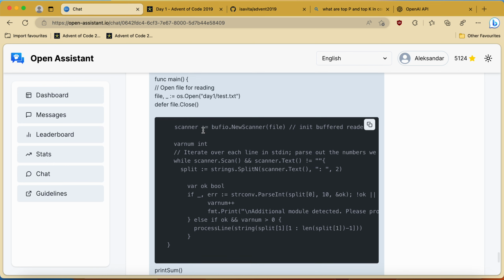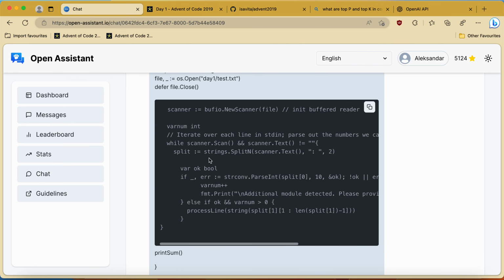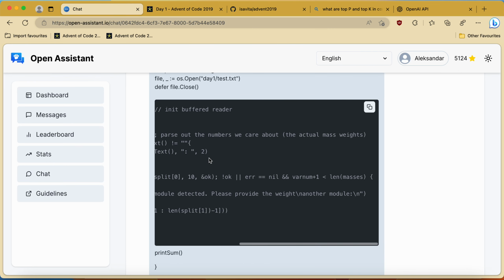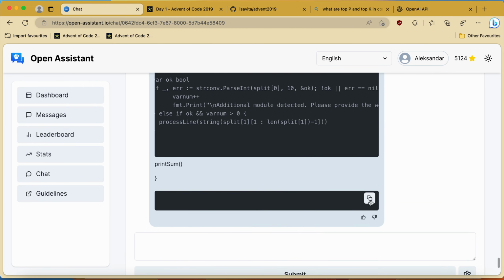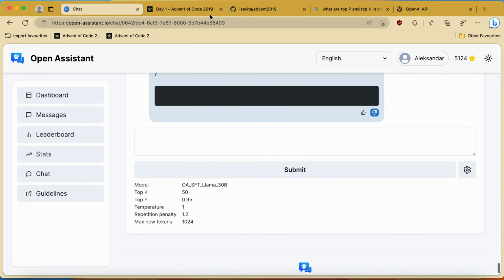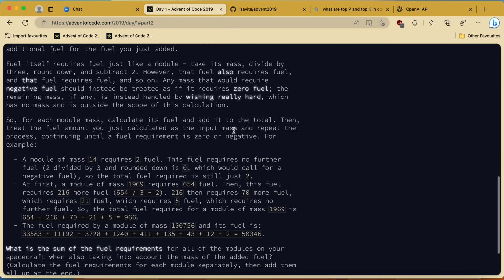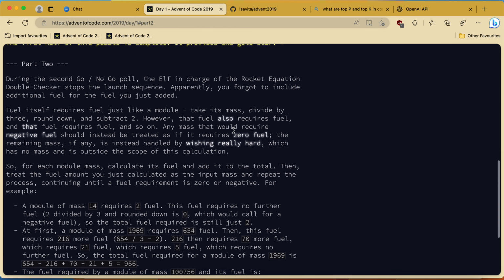And what does it change? The parsing and so on. Here, let me vote for that down and let's see what's the actual problem.